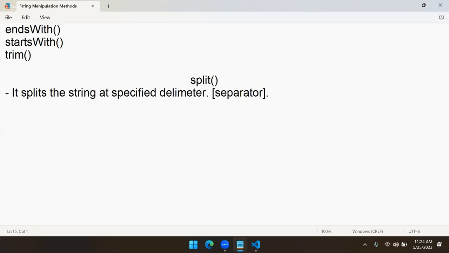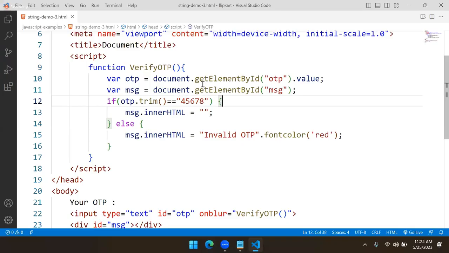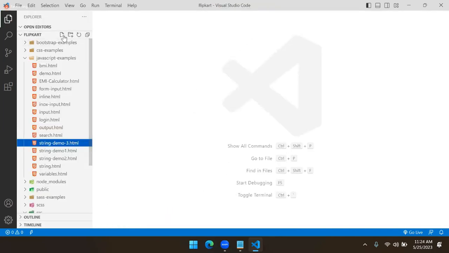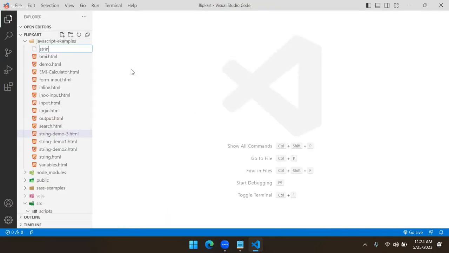Generally, when you are working with strings, a lot of data is given as a string. For example, sometimes we have some contact details. I will add here string demo3 for HTML.